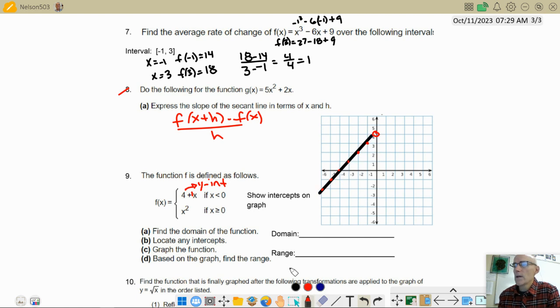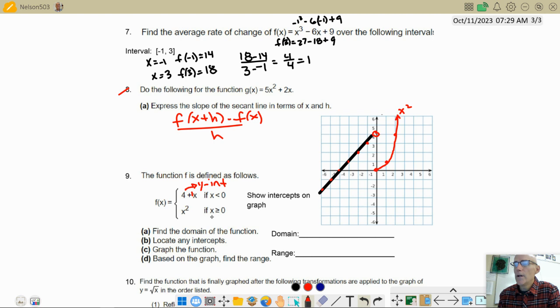The right side of my graph is going to be the x squared function, and I do want it at 0. So I'm going to put a solid dot right here, and then I'm going to go over 1, up 1, then I'm going to go over 2, up 4, trying to make it look a little bit accurate here, right? Oh, geez, hit that point right there. And so there's my parabola x squared. This is what our piecewise defined function looks like.